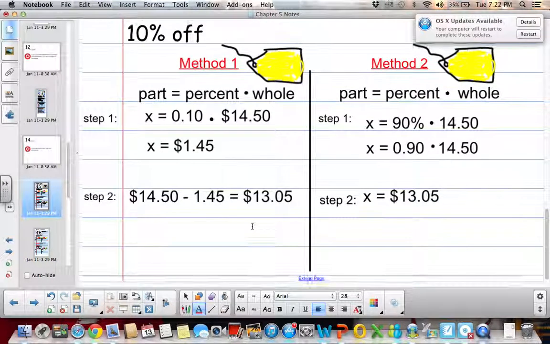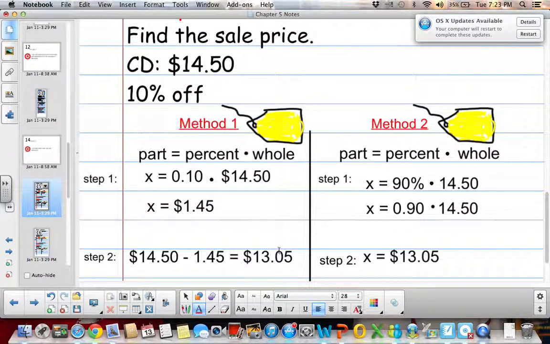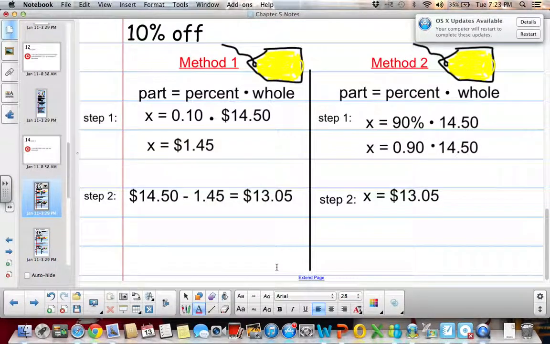It should make sense, if you think about it. If we're taking 10% off, that's not that much, so the new number should not be that far away from the original number if we have a percent that low. If we're taking 90% off, then a lot more should be taken off. So you have to make sure that it all makes sense, and also make sure your answer is labeled correctly, if it's money or whatever else you're trying to figure out.